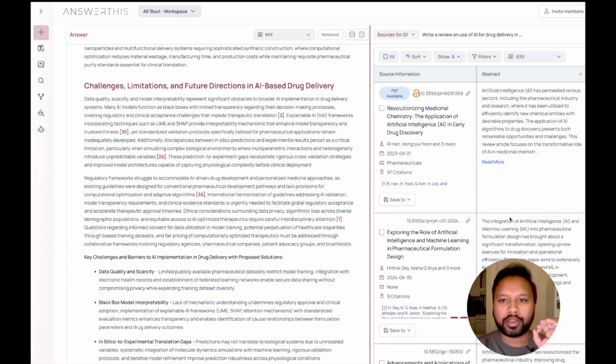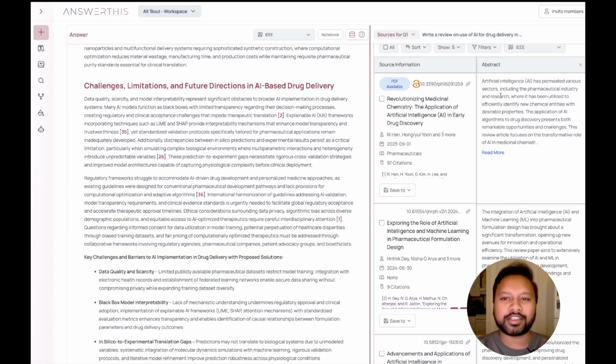Now one thing which I want to show you on the other side of the screen, which you see over here, these are the citations which have been cited. Now you see that these are not just the name of the research paper, the author's name and the year. Not only that, it also shows that this is a well cited paper, 97 times it has been cited, and the abstract is also over here. So in that case, you will get to see what exactly this paper is about just from the abstract.